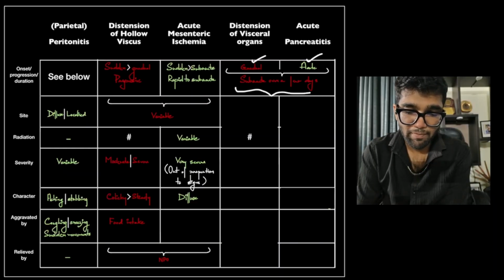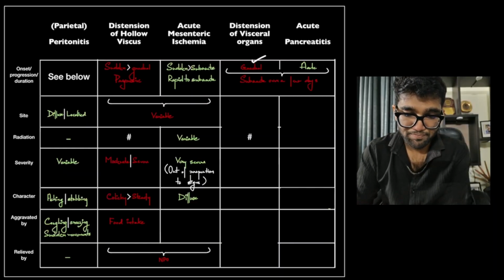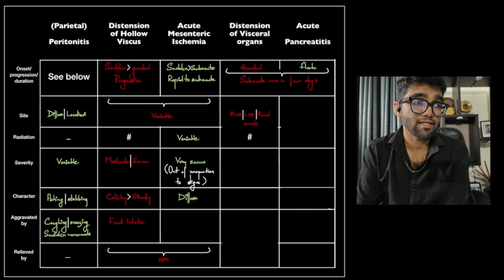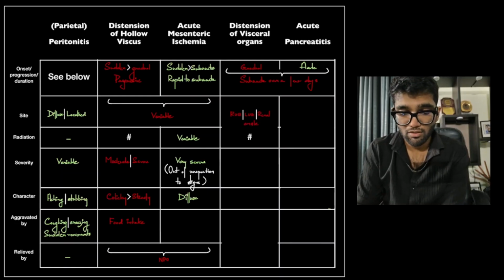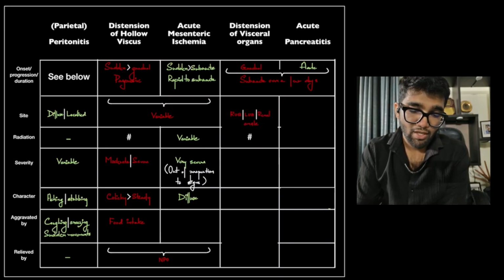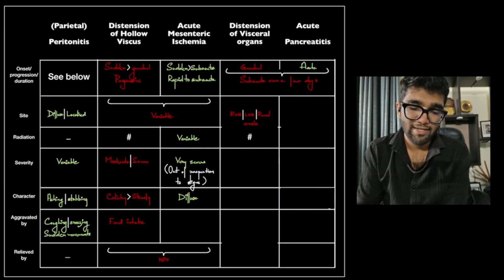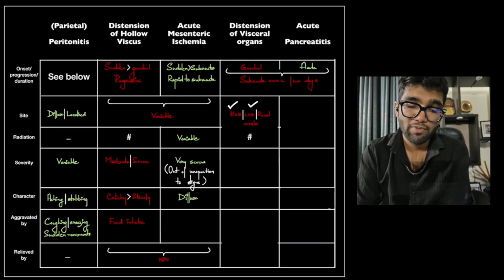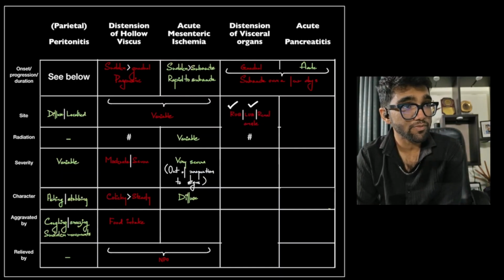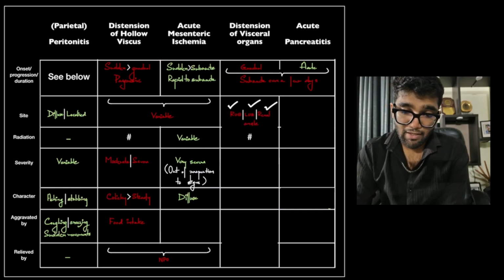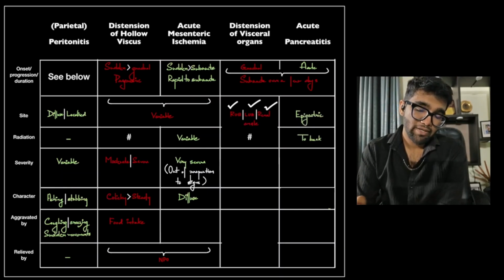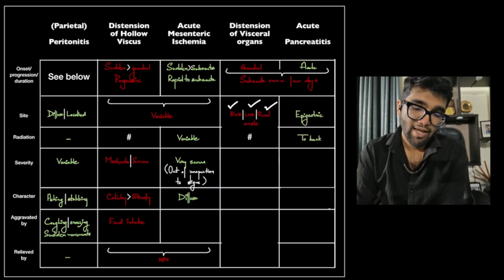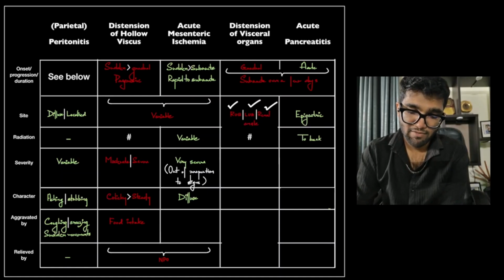Sometimes, in both cases, the pain can be subacute and progress over a few days. But in such situations, it requires clear explanation as to why the pain was gradual. Now, there are only three visceral organs that we've discussed that get distended like this. If the liver is affected, the pain would be in the right upper quadrant. If the spleen is affected, the pain would be in the left upper quadrant, and if the kidneys are affected, the pain would be in the renal angle or the back. Similarly, the pain of acute pancreatitis is epigastric and radiates to the back, and this is highly specific.